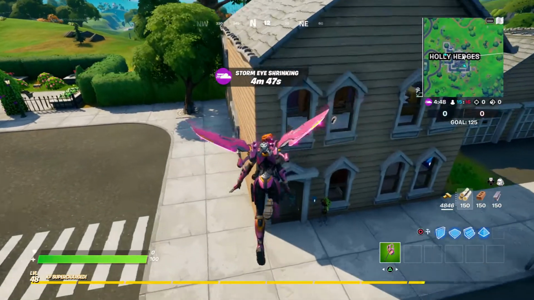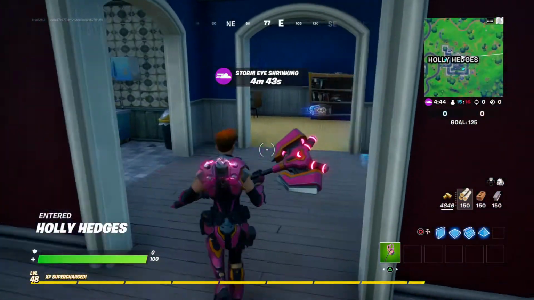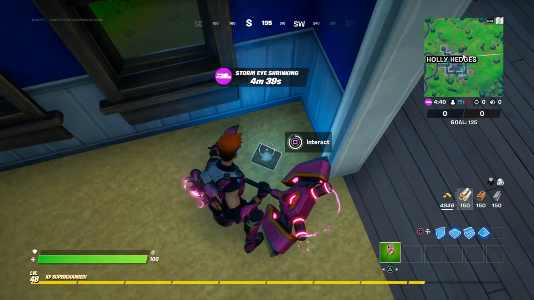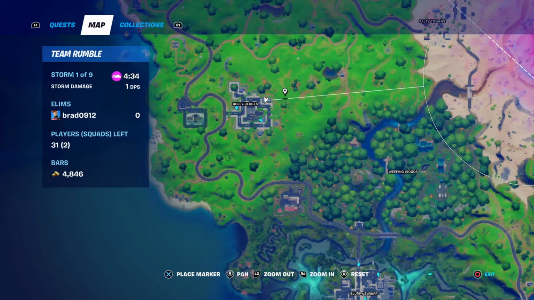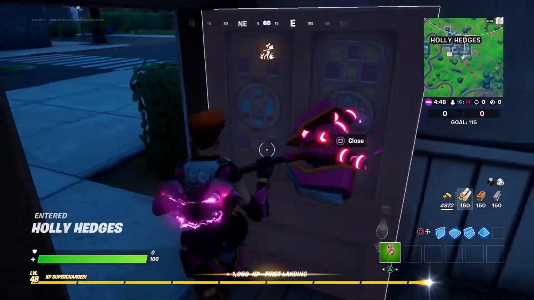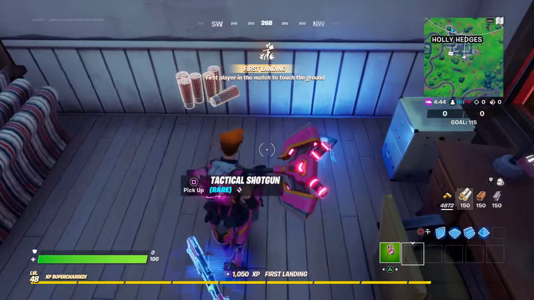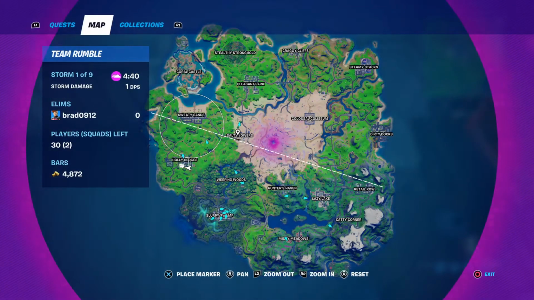The second one is in this beige house. Here's the location for this one. And this is the last house in Holly Hedges. Here's the location.